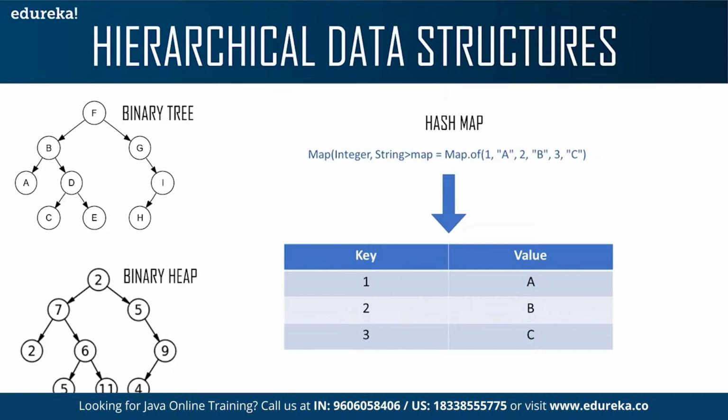And binary tree can be traversed in two ways, that is depth first traversal, that is in-order, pre-order and post-order, and breadth first traversal, that is level order traversal. And the complexity is big O of n, and the maximum number of nodes at level L is 2 raised to the power L minus 1.